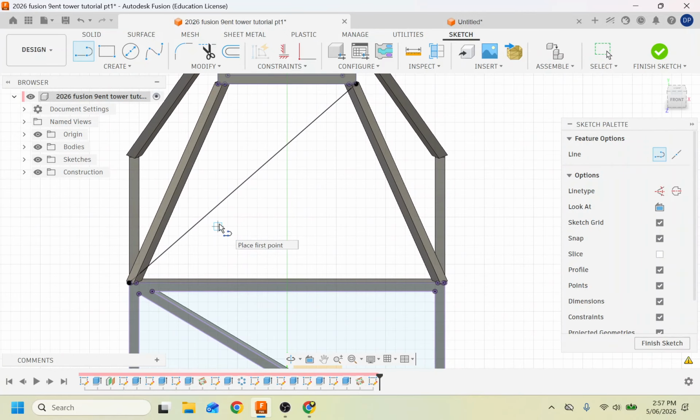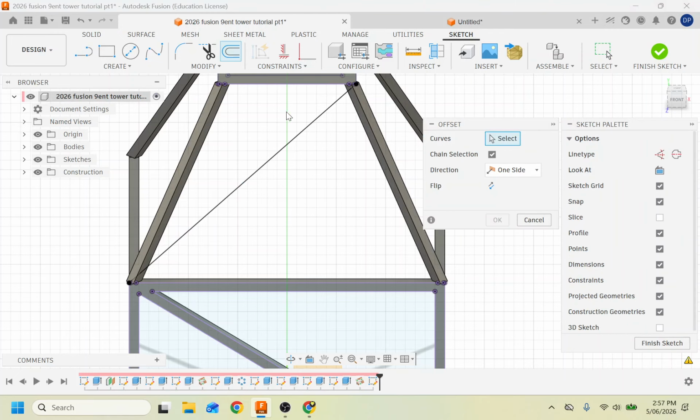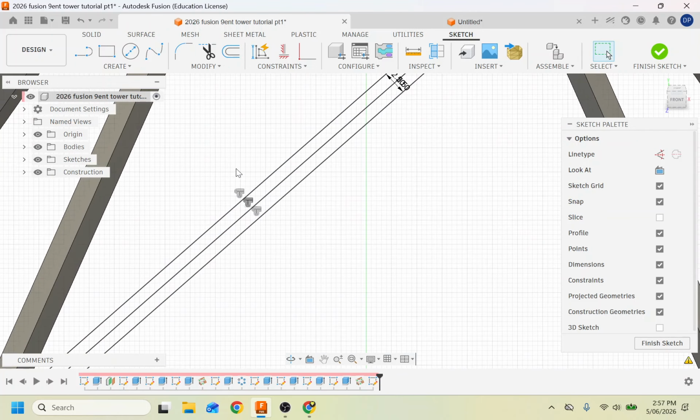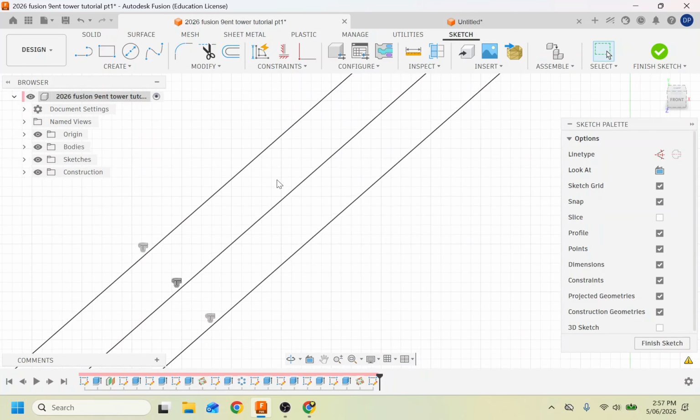And for this one, there's no real easy way to do it from memory. So we're just going to do offset 2.5 in both directions, symmetric. Now here, is that blue on the inside? Is this blue? Come on, yes or no?